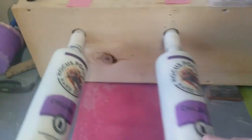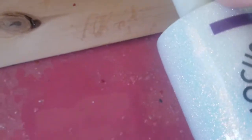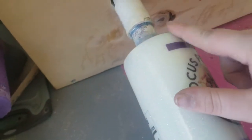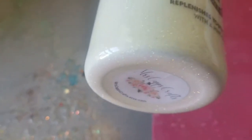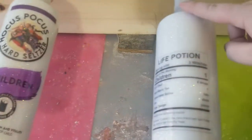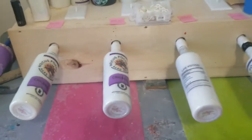So these ones all need a light sand on the edge. I don't think you're going to be able to tell, but they are just a little rough around the edges, and I don't like it. Most people would probably just call them done, but I don't know if you can see, they're a little rough around the edges. So I want to make sure that I'm putting out a product I'm proud of. So I do want to get a light sand on all of these and recoat them. And this one's got a little bump right here too. So I need to sand that. But that is my current setup.